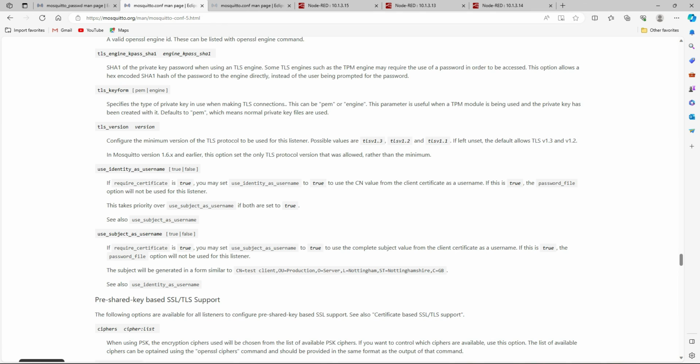It says the password file option will not be used for this listener, but if I add that password file option, it works as with a password file, like nothing changed. So either I'm doing something wrong, or something has changed, or maybe this manual is not precise, or maybe I don't know how to explain it.